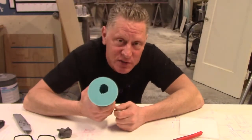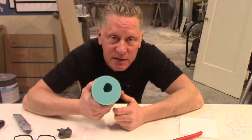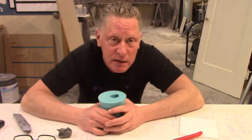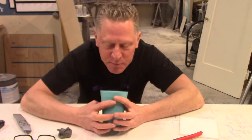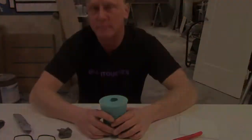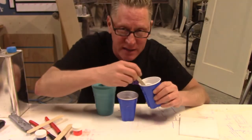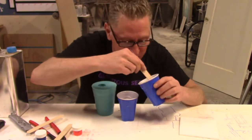All right, so now that Matt fixed our mold, we're going to go ahead and mix up some clear resin, stick that in here, and see if we can get the effect we're looking for. It's a quick trick, and I'm kind of impressed with what I heard earlier, and I want to see if this works. I've got a little bit of blue pigment in here. I'm going to mix these 2 together, and we'll pour this guy, and that's the first part of this. This will just be really quick.